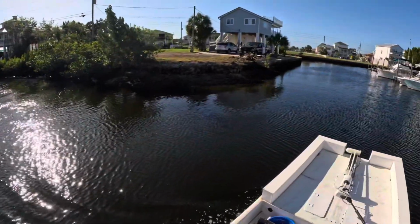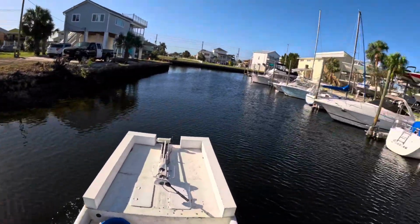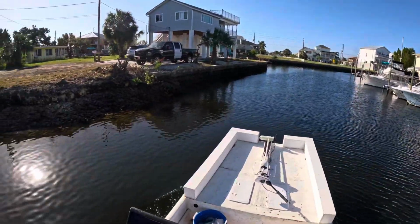So as you guys can see, the tide is really low. You can see normally those rocks are not exposed. So when you guys are running out here and you got a negative tide like we got right now, you have to be very careful about rocks out here.